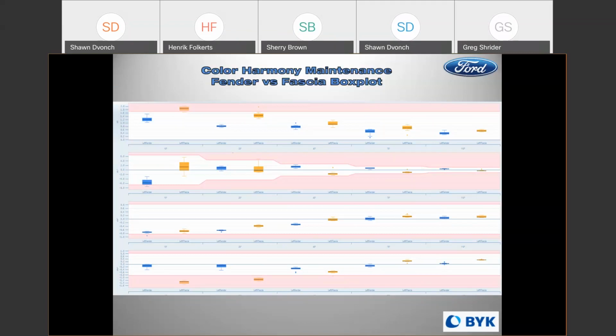Well, these are just a couple of different ways that you can look at color in a maintenance function. To each person, maybe some people like travel graphs, maybe some people like scatter plots, or in my case, I'm a believer in the box plot. I like to look at those, and I know that some of my senior management does. And this is a color report that I'm actually looking at utilizing in the future. So that is kind of my take on digital color, and you can see how I took you through the 4 phases. And for that, I think I'm finished here, and I'd open it up for any questions.